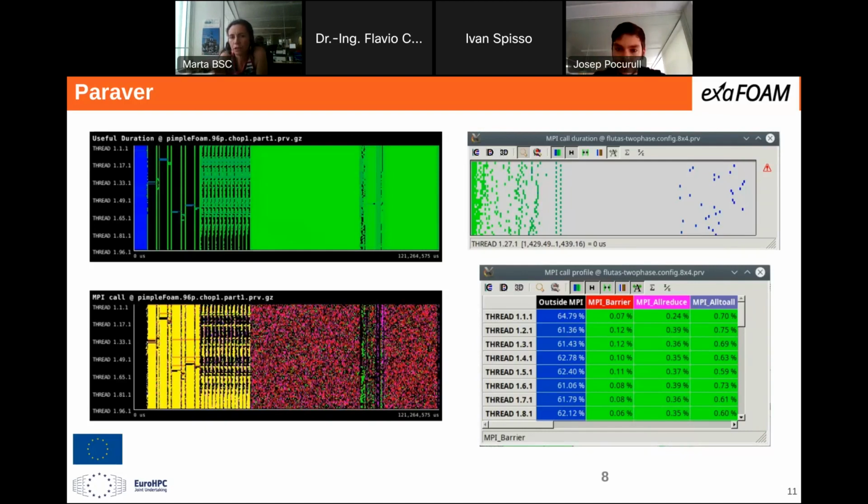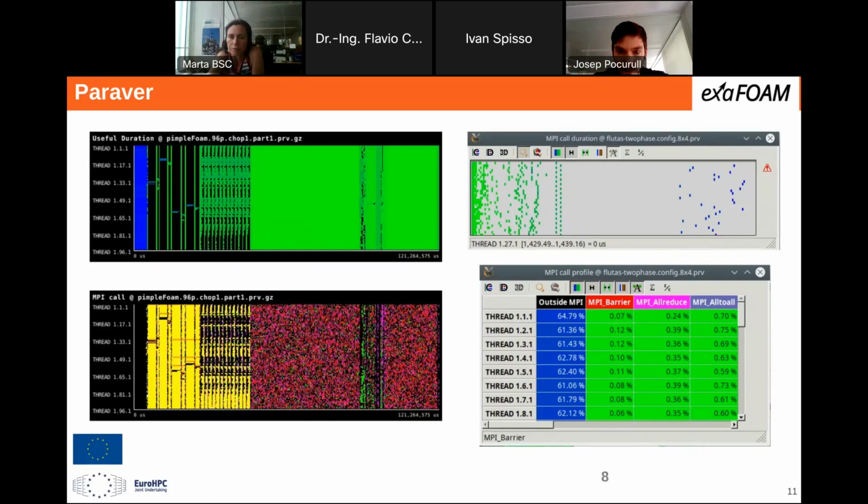This information, you can see it in a graphical mode, like in the top one, or you can see it in a numerical way. That's what we're seeing in the bottom one. In the bottom one, each column corresponds to one MPI call. Each row corresponds to an MPI task. And then inside each cell, we see the percentage of time that we spent inside that MPI call. All this is configurable from within Paraver, and you can get these different kinds of views.